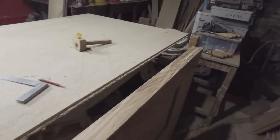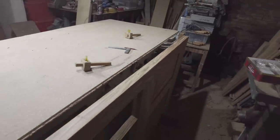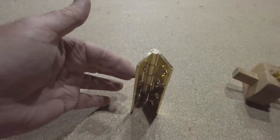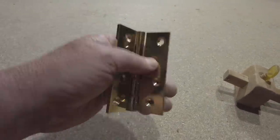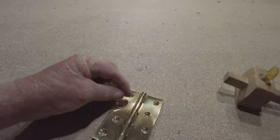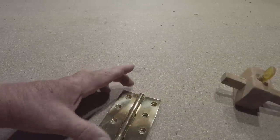We're going to have three butt hinges. We call these butt hinges. I'll give you some hinge terminology, if you like. Okay, so this is your hinge. Obviously, this is a heavy brass butt hinge. It's a big hinge, okay? 4 inch or 100 mil roughly.